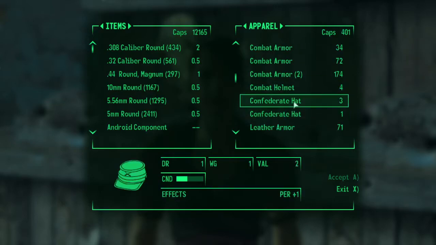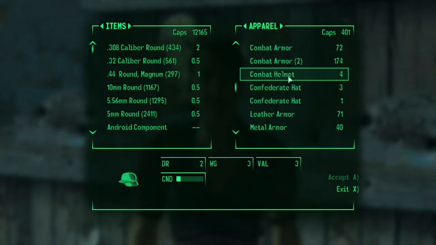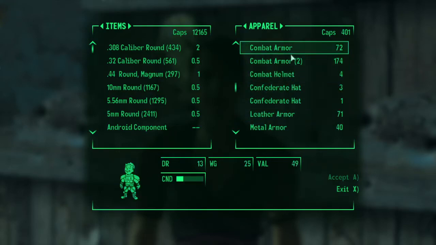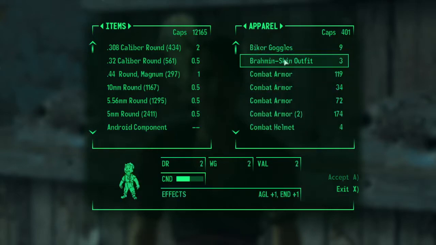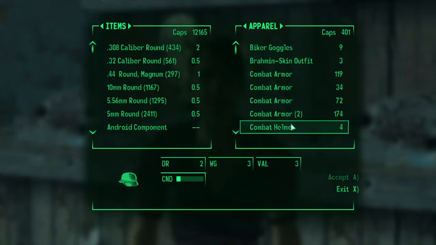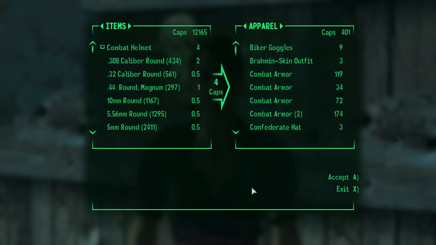Let's go buy a helmet. I'm not wearing a Confederate hat. That's just not happening. It's frickin' junk. Just give me that.